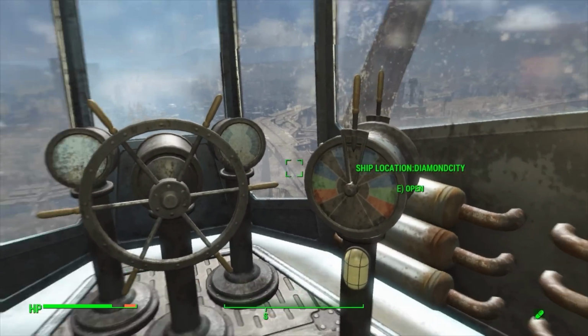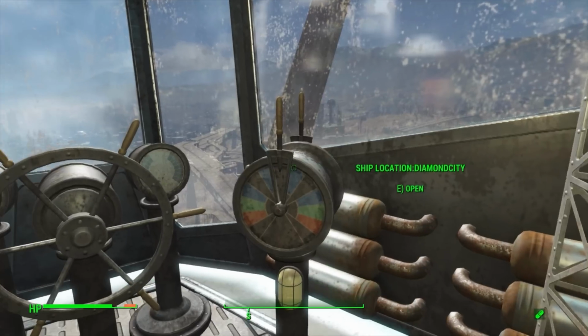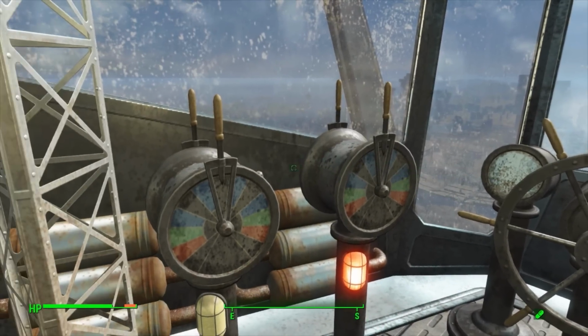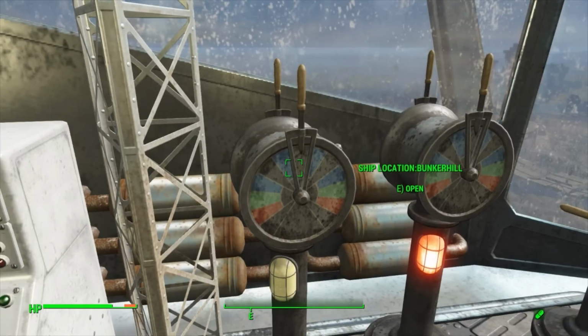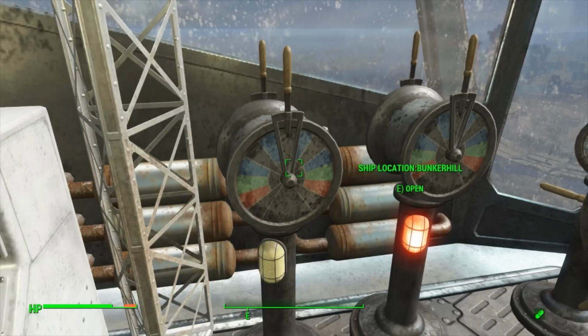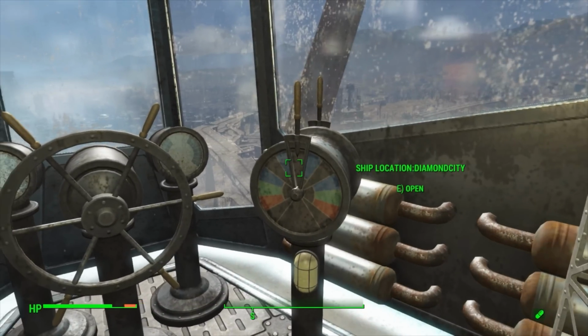And it is these 3 switches which you use to change the location of the ship. Right now, we are at the Lexington location, but we can also go to Bunker Hill, which doesn't put us directly over Bunker Hill, but a bit to the northeast, and then the Diamond City one puts us west of Diamond City.